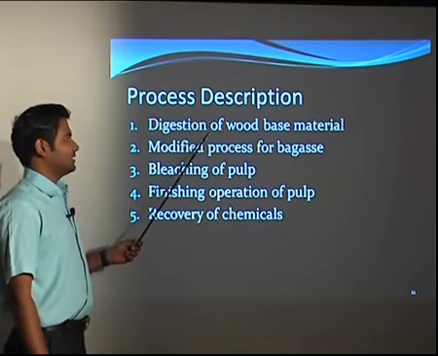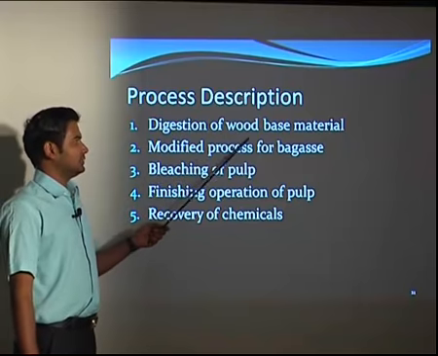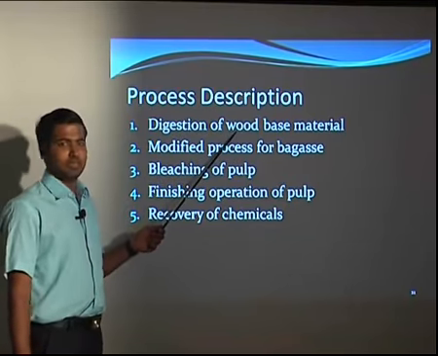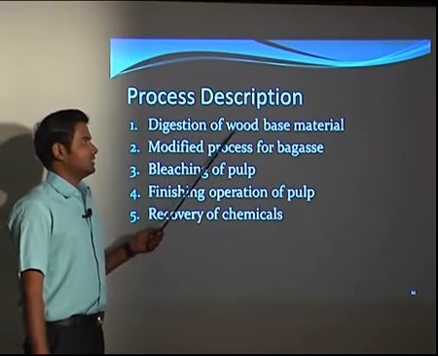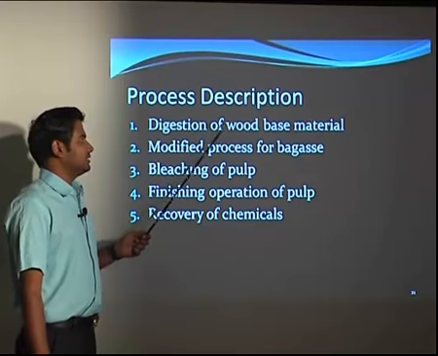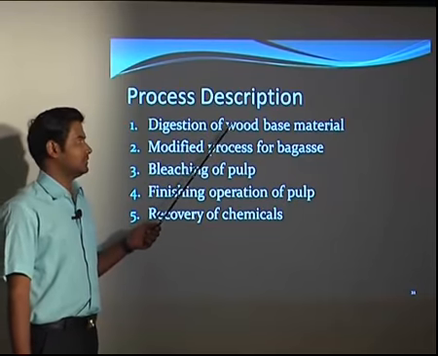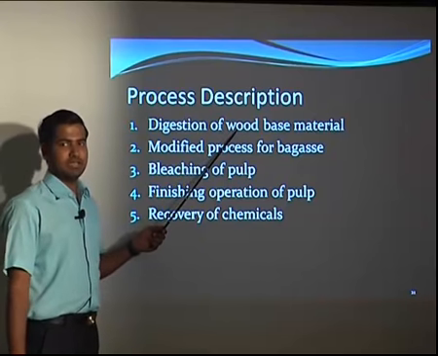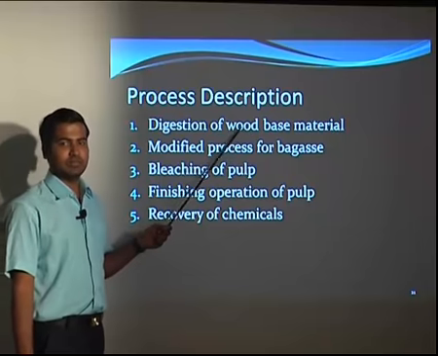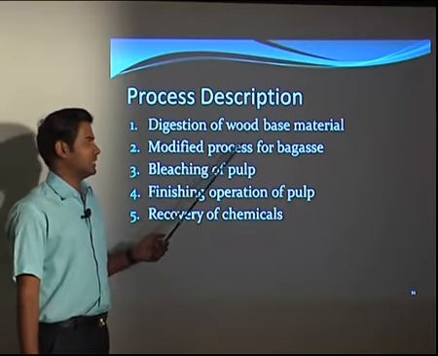So in this one, digestion of wood based material. Here we will see how the wood material, which should be cheap, is shredded into fine particles and mixed with the chemicals in order to get it digested. In digestion, we get the fibrous material which is high in cellulose content, and the non-cellulosic and lignin content which comes in black liquor. So that we will see in the digestion of wood based material.